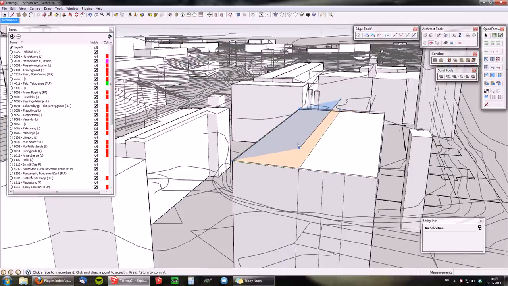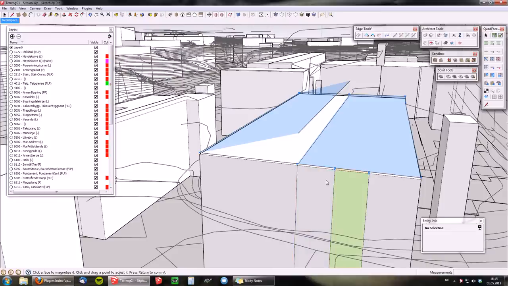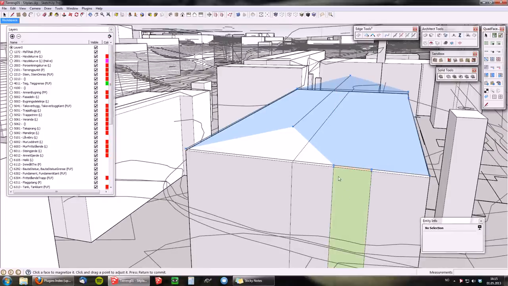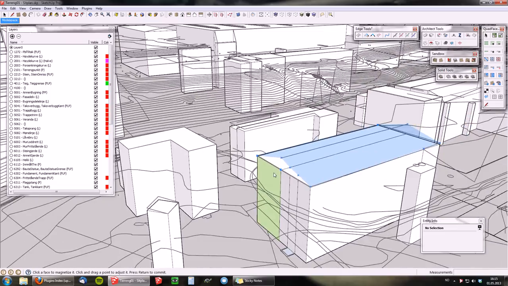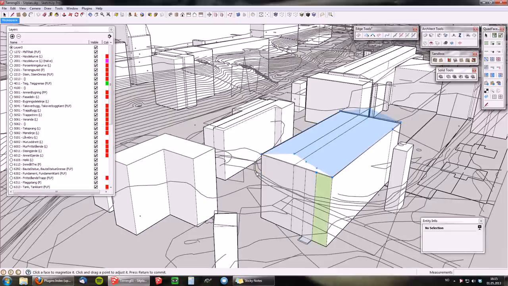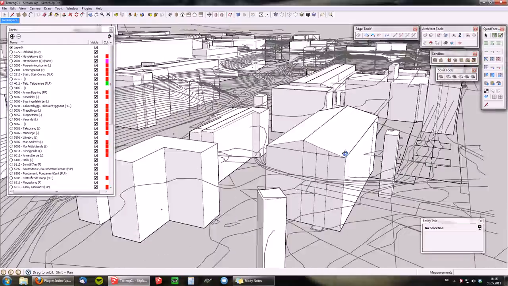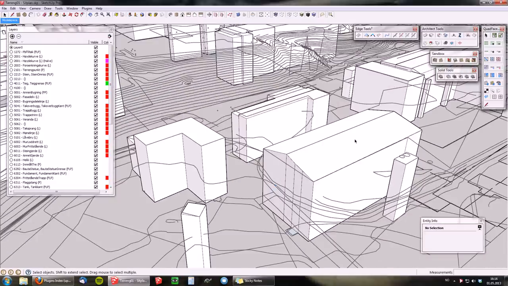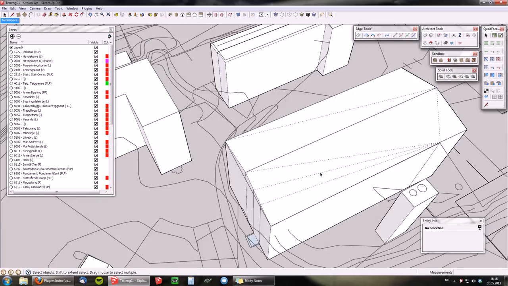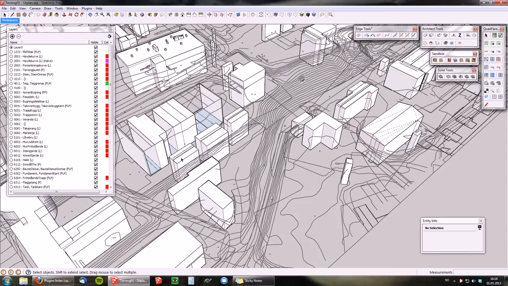So the blue surface represents where the new surface will be. So if I do the equal on this side, I pick this face, and I want it up there, and up there. And because it had so many weird things, I just have to do that manually. Now, if you can see in the status bar, it just says press return to commit, and there you go, it has moved the faces up, so we get a proper roof. And you can see here, it automatically smooths the auto-folded faces.